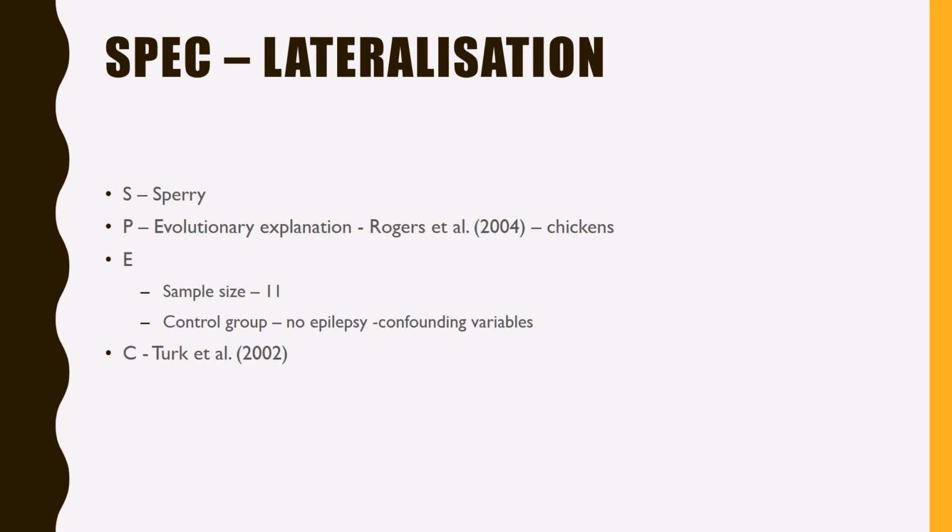Lots of different issues. Now, something that we touched on last week around quasi experiments, which this is one of them, is there's an issue with the control group in this one. Of course it's a quasi experiment because the IV is whether they experience split brain surgery or they didn't. The control group didn't experience it, but a problem was that there was no epilepsy in the control group. However, all of the people who had the split brain research had epilepsy and therefore had to have the surgery to control for that epilepsy. And this is what is called a confounding variable.